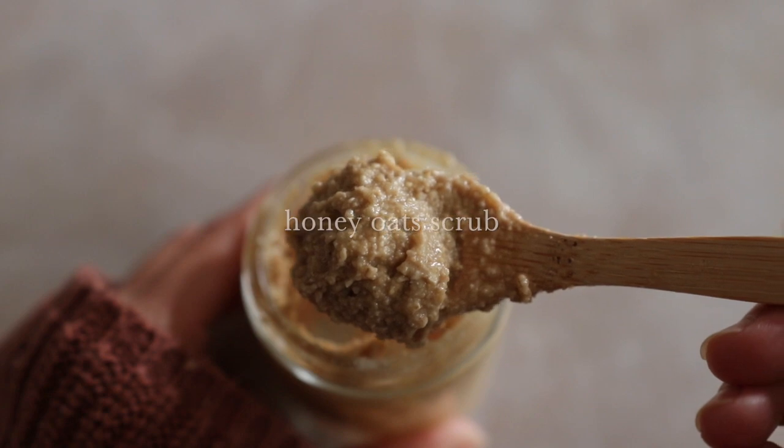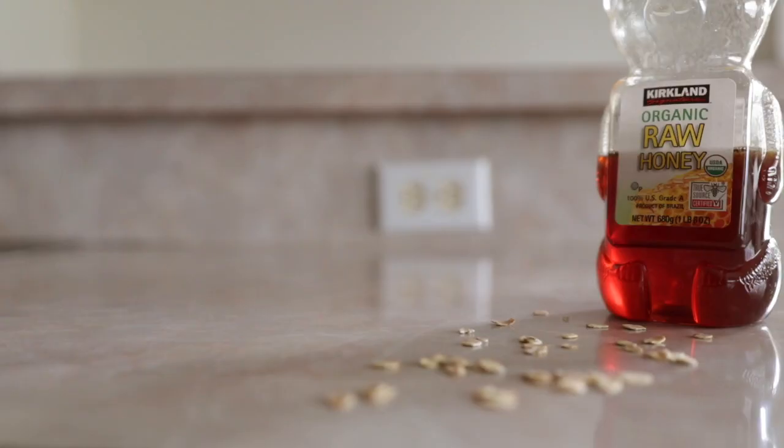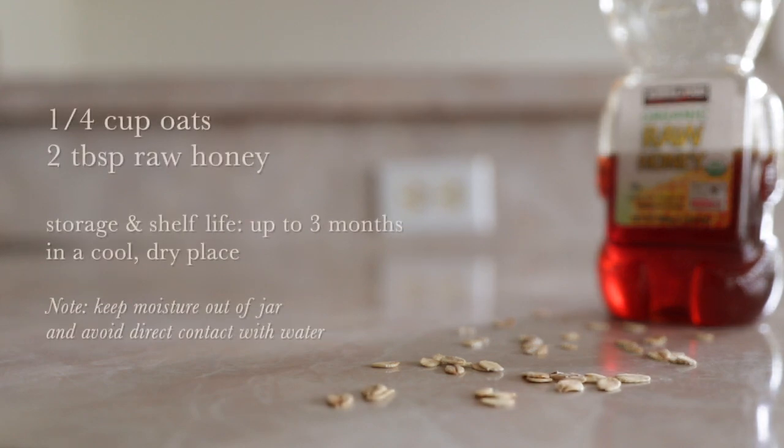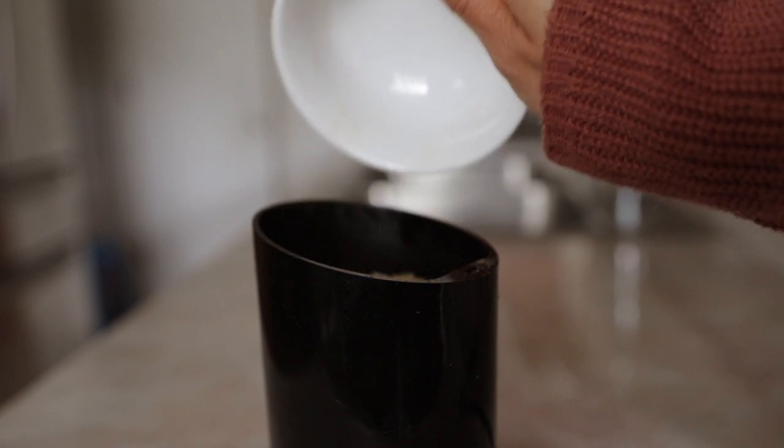Oatmeal is one of my favorite natural ingredients to use for the skin. It's so soothing and very gentle. So this is a safe scrub to apply to the face as well. I like to use ground oats because I just find it's easier to work with.